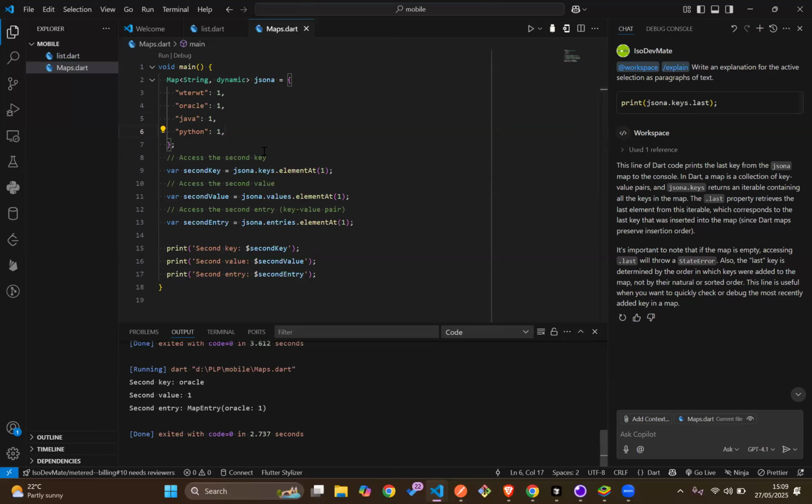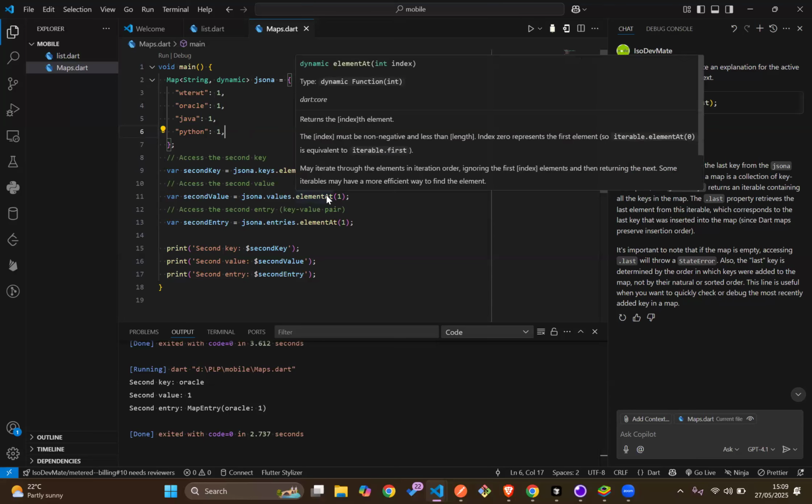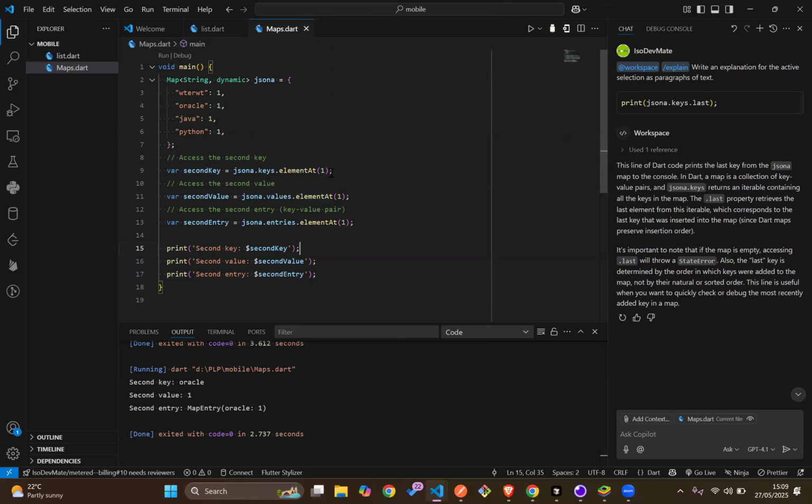So I've just tried to ask the AI, that is Copilot, and I had created this map. It's a string dynamic, named it JSON. Then I asked it how you can access any other element in the map, as long as you know the index of the key value pair. So as we know, the first one is index 0, then the second one is index 1.